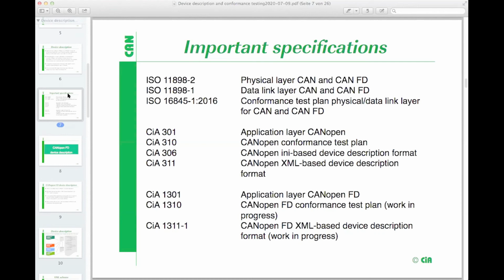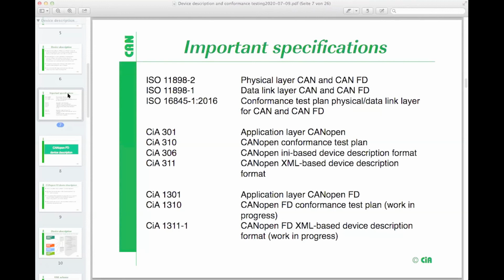Mostly the physical and data link layer conformance test plans, which you can see in the very first three standards, were done by and for automotive to qualify their hardware itself, the CAN-FD controller and CAN-FD transceiver.